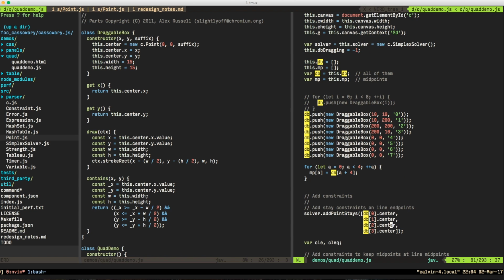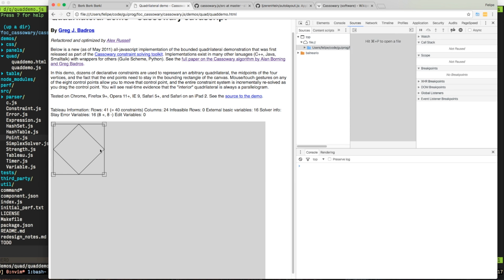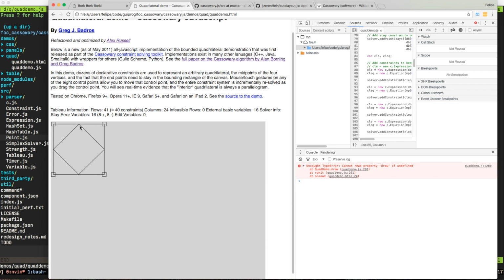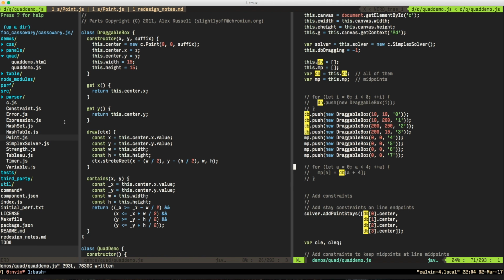But this is so convoluted because what we can do instead is push this to the midpoints. So this would be like this. We don't need this. Oops, we're failing to draw them.